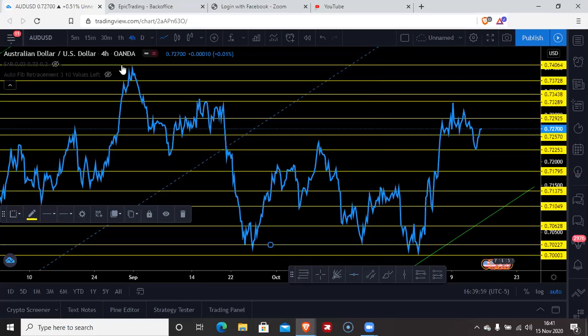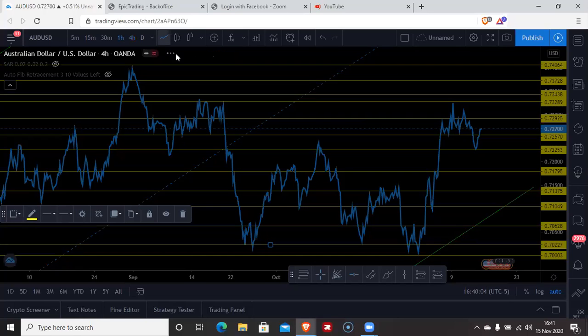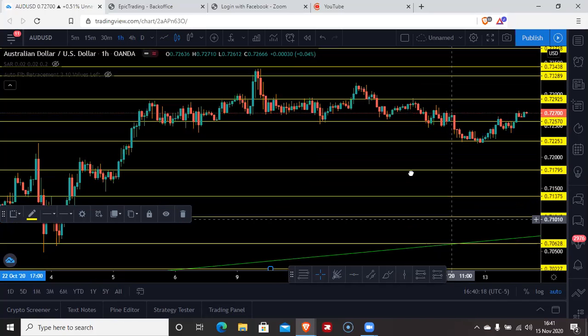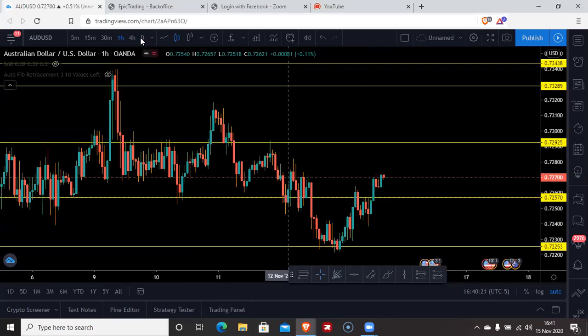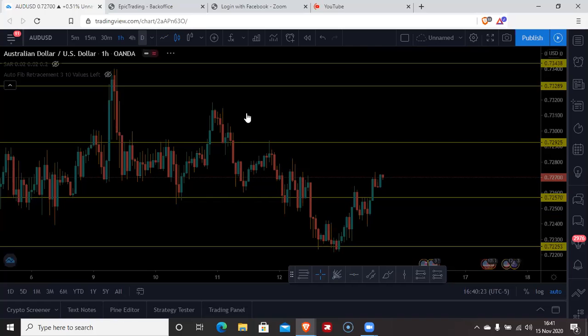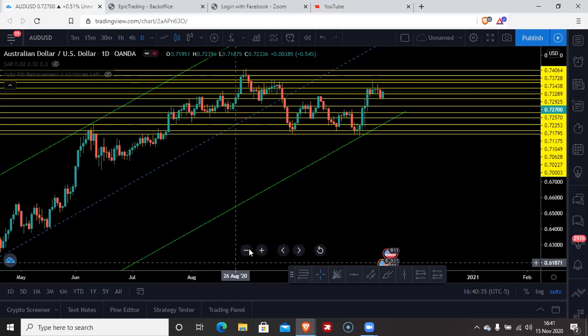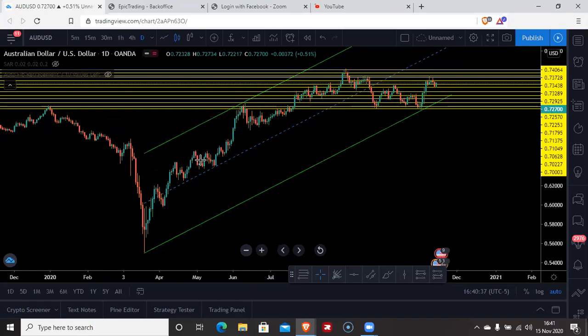All right, so now I'm done with that. So now I'm gonna drop down to the 1 hour and put my regular candlesticks. So I'm gonna go back over one more time. Now I know from the daily that, okay, overall we're in a bullish market, right? Price is going up overall. And we know that to be true from right here.